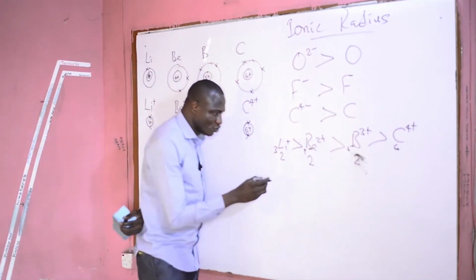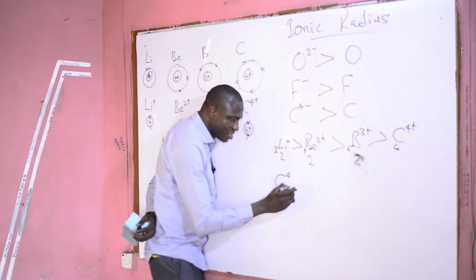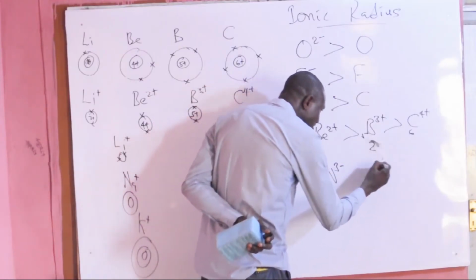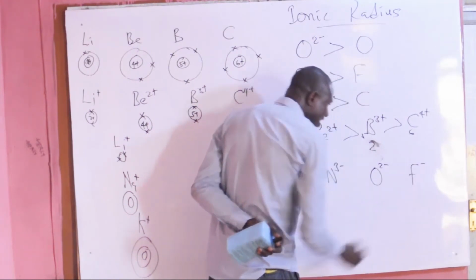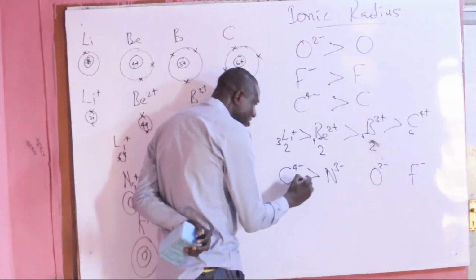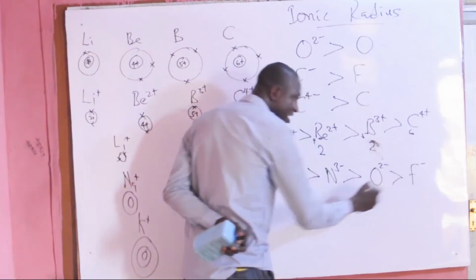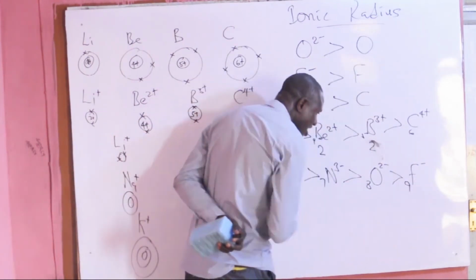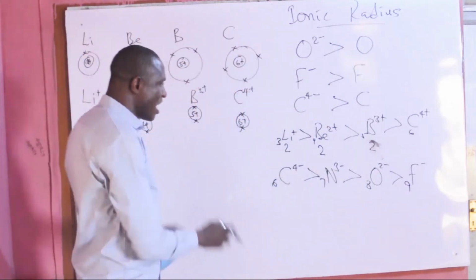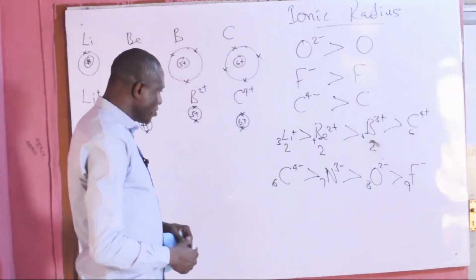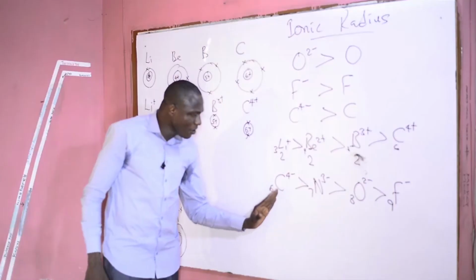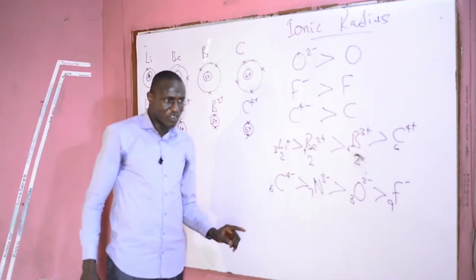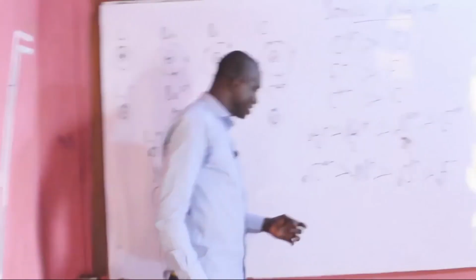If you look at period 2, where we have carbide ion, then we have nitride ion, then we have oxide ion, and we have fluoride ion. We discover that the size of this is bigger than this. This is also bigger than this. These have atomic numbers 6, 7, 8, 9, and they are also isoelectronic ions because they all have 10 electrons each. But you can observe that carbon has gained 4 electrons here to attain the octet electronic configuration of the nearest noble gas, which is neon.